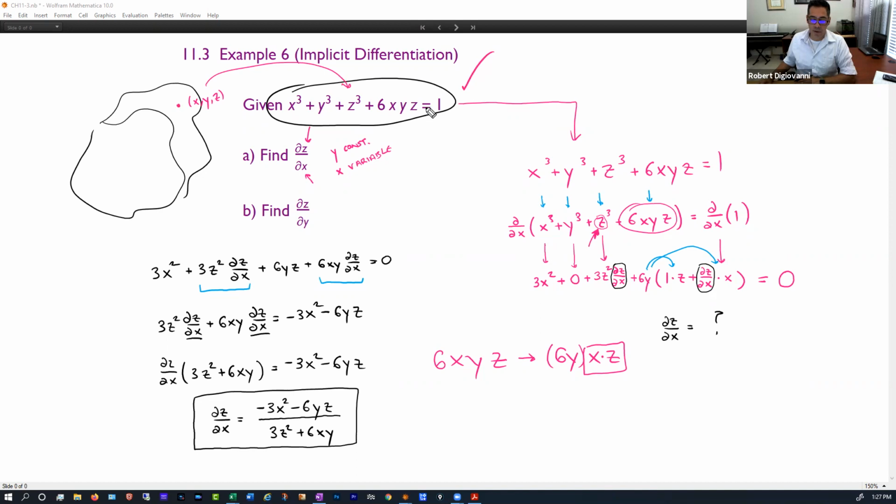So it has to be a number that we can plug in here for X, Y, and Z that would give you 1 as the answer, all right? So if we go to a specific point on the surface that satisfies this equation, then you want to know the rate at which Z is changing if you change X a little bit. Remember, this is all sitting in three-dimensional space, right? So you have an X, a Y, and a Z. That's how we get to that point.